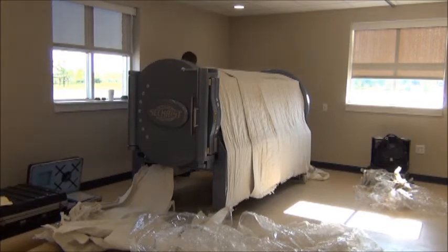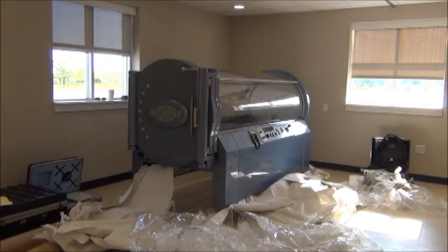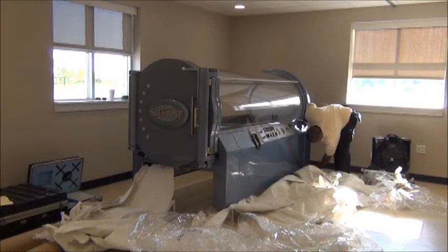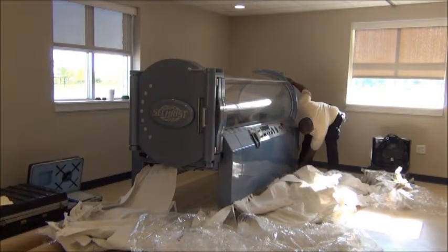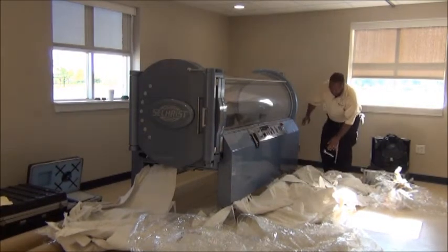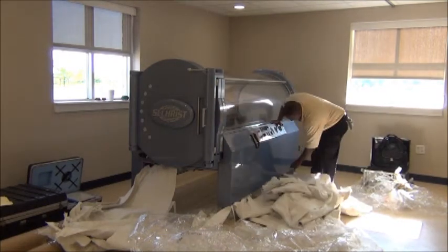Because treatment needs to occur every day, many residents of Huron, Tuscola, and Sanilac counties found they could not make the trip to treatment centers in Saginaw or Port Huron. Thus, they often went without. We knew from diagnoses that there were a lot of people up here with ulcers, chronic wounds that weren't seeking treatment. So we knew that the community needed this and supported it, and Huron Medical Center realized that need and decided to move forward with the comprehensive wound and hyperbaric center.